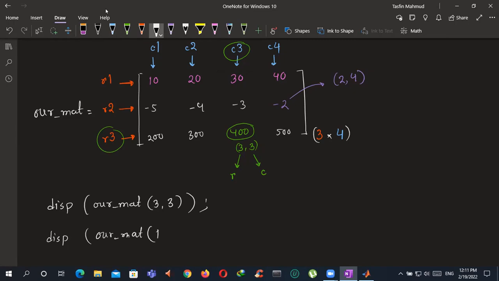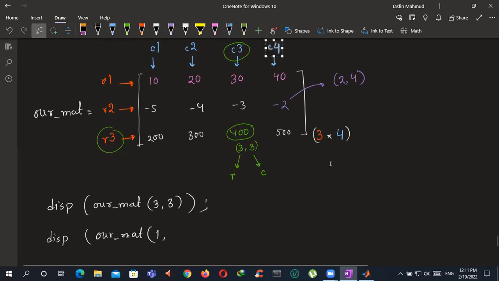And which columns are we interested in? Sir, 1 to 4. 1 to 4, exactly. This 10 value is sitting in the first column, 20 in the second column, 30 in the third column, and 40 in the fourth column, right?